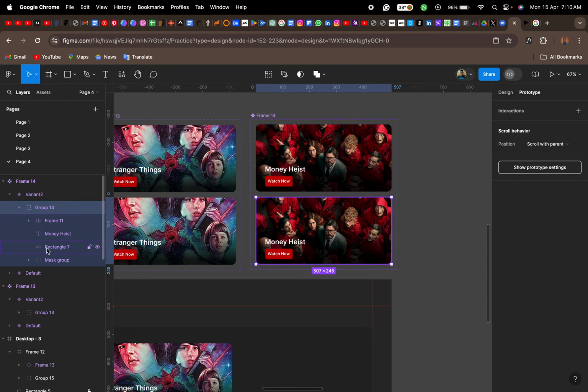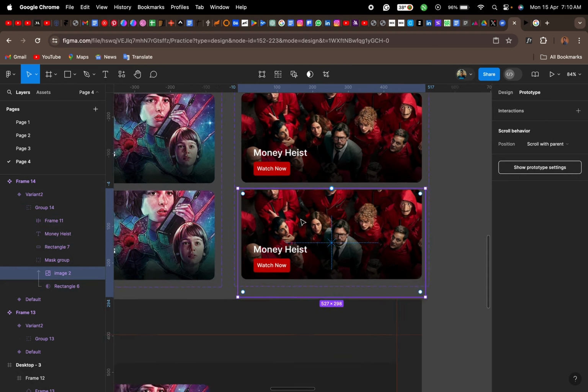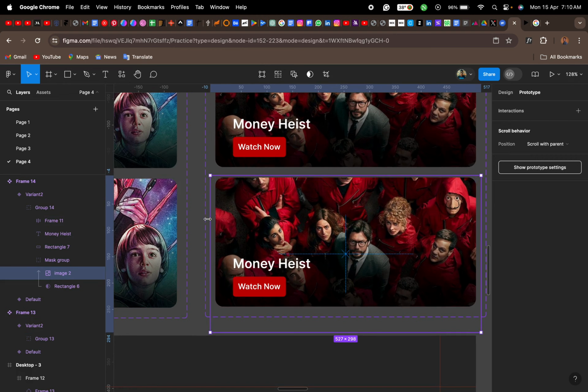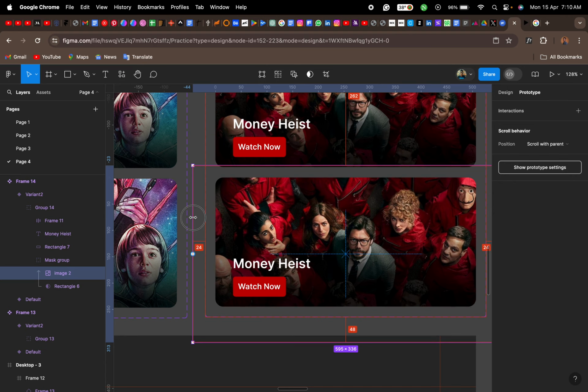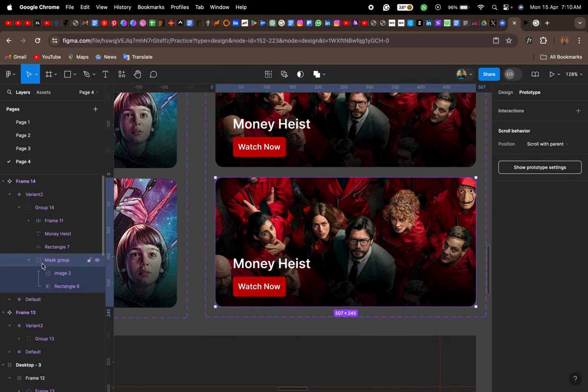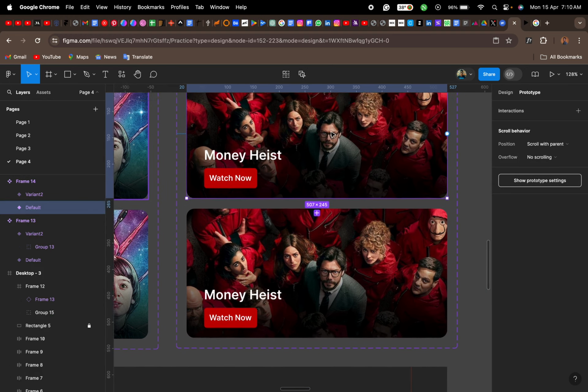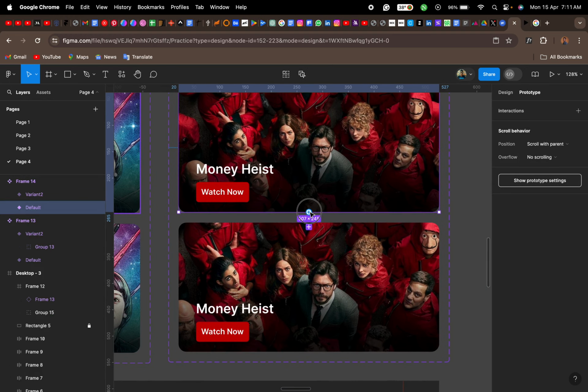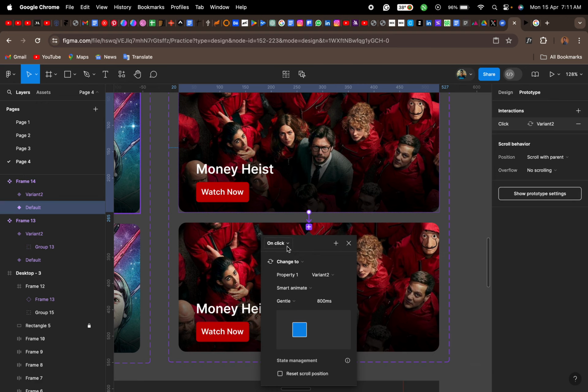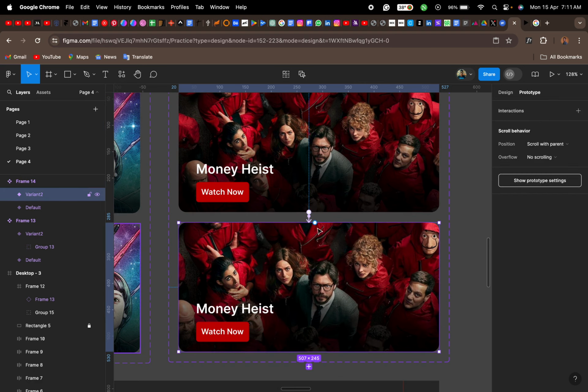Open up the layer and just trace the picture on the layer panel. Then you drag it a little. Okay, drag it a little, and we have that, right? So then the next thing, you also prototype, you drag it down, say while hovering, smart animate, right?